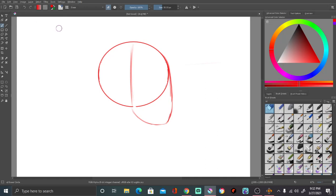So anywho, hold on. That's the wrong part of the face that I erased. I need to erase more of the outside part. This is just to get a general face shape in. Say, hey, this is where things are. So from here, the eye line is going to go about right. Let's see. Eye line is about right here. So we're going to take this. We are going to draw the forehead here.